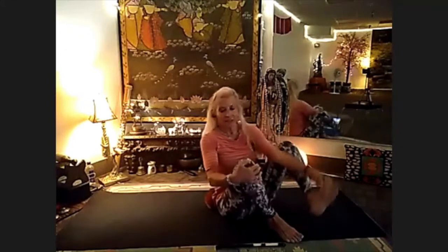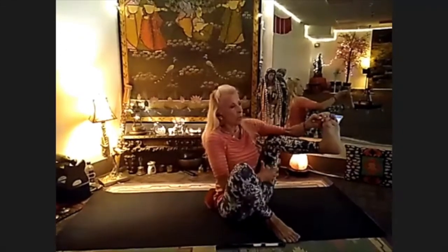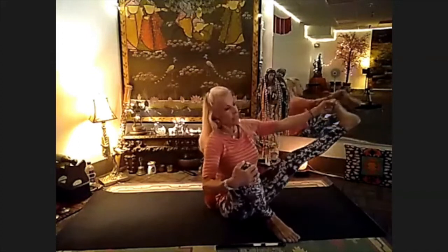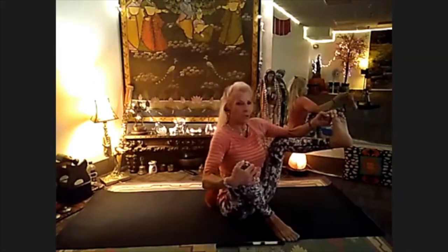That's a good idea. See if you can take your right knee into your armpit. Sit up nice and tall. You can swing the leg a little bit, loosen it up. And then bring it back into the armpit. Lift the chest forward. Oh, good adjustment in the shoulders.